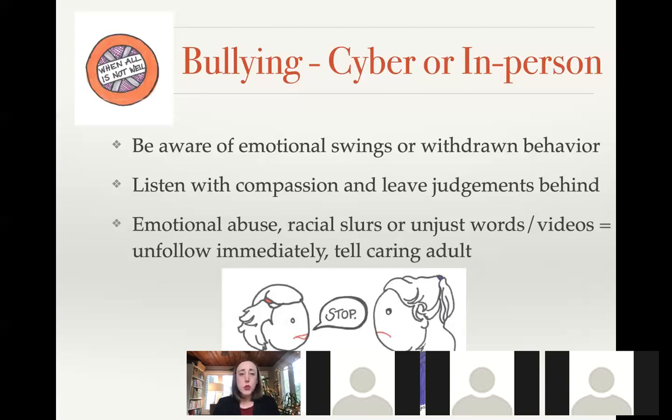if it's clearly emotional abuse, racial slurs, unjust words, go through the process, help your child learn how to unfollow, how to remove them from the group chat, take them out of your life. And if you don't know, you can look it up, but make sure that your child realizes that they don't have to put up with that kind of criticism over time, and that they can remove themselves and, as this girl said, just say stop.